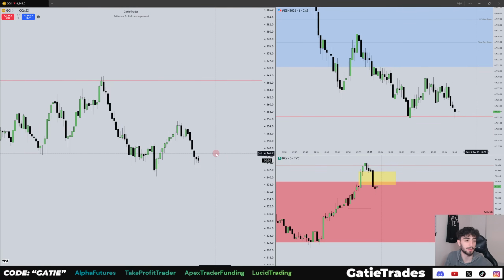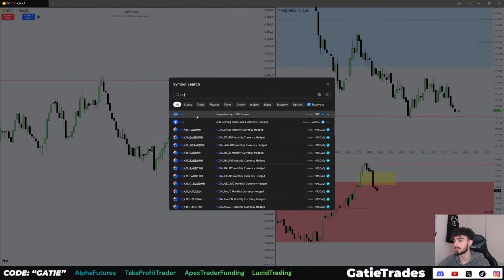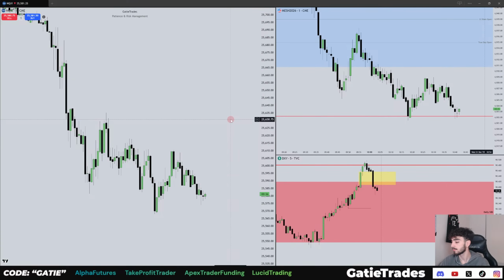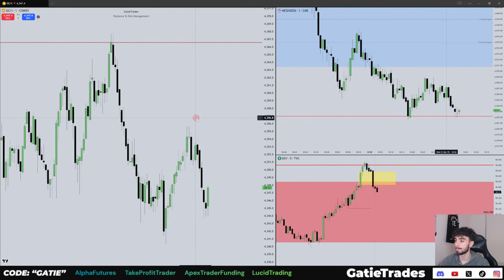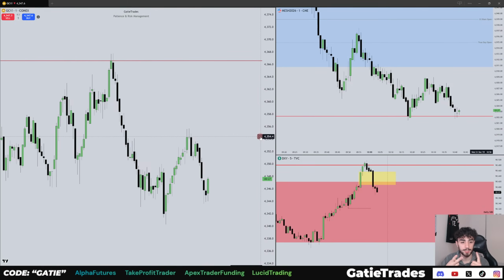Wait, this is max payout 2,000. So hold on, I need someone who's gonna give me a proper signal, not NQ. NQ's not gonna move fast enough. Gotta be gold. Who got me? I need entry, TP, and SL.